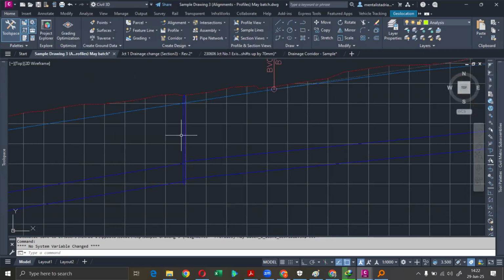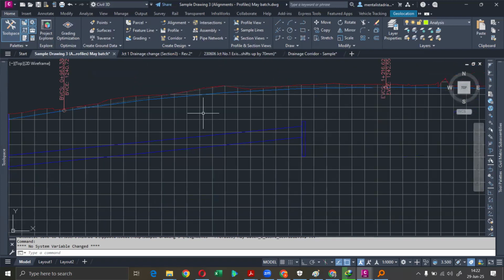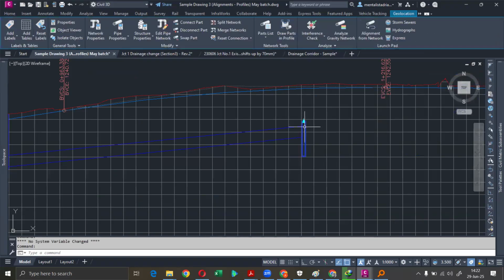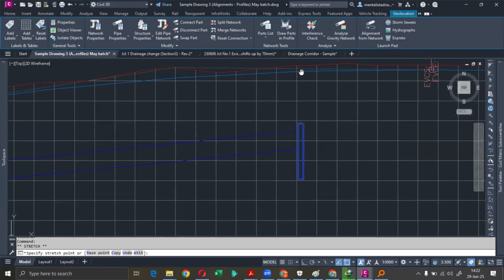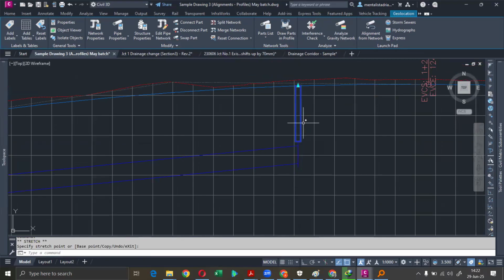So this is 1, 2, 3, 4, almost 4 meters deep. It doesn't make any sense. So you can try to adjust this by just clicking on that and putting it up like that.